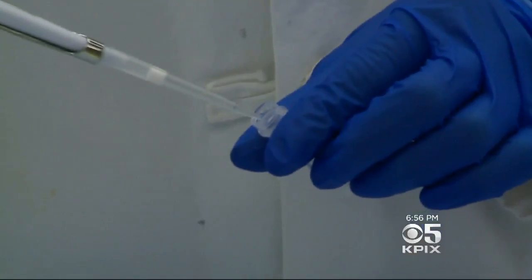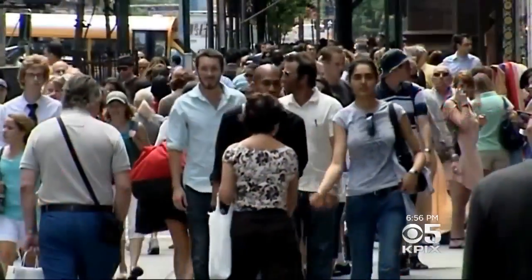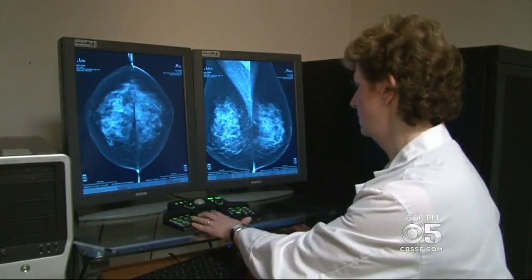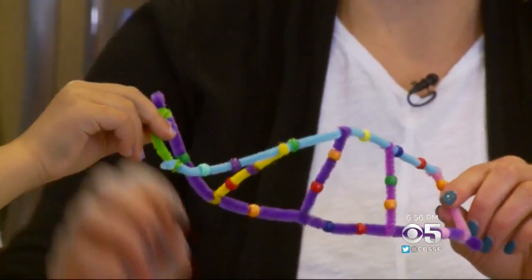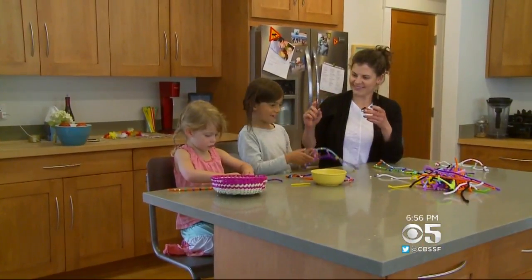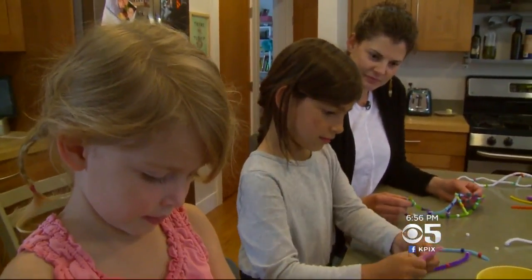Diseases are complex. Every single disease is complex. Flowers knows DNA plays a role in your health, but so too do lifestyle, environment, even socioeconomic status. Except for some very rare conditions, genetic tests tell us about risk for a disease, but they don't give us the diagnosis, and they don't mean that a patient is guaranteed to develop a disease. Genetic testing may also hold implications for the rest of your biological family. Now we're making decisions that have implications for other family members without always understanding what those implications might be.